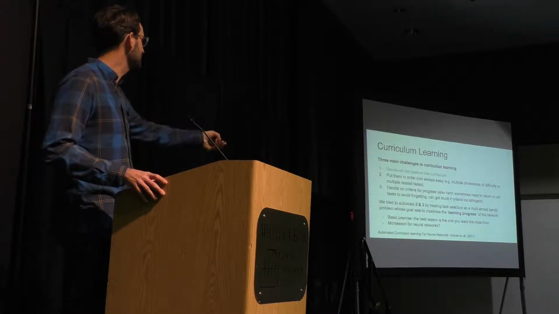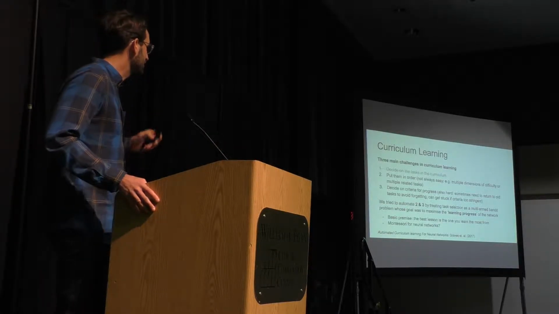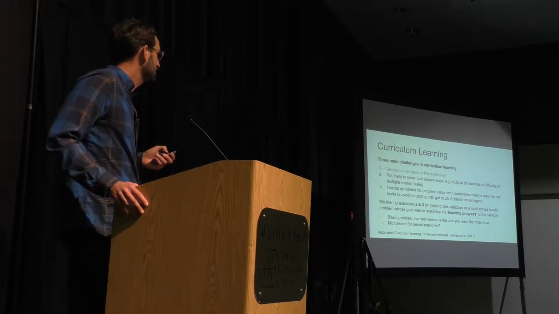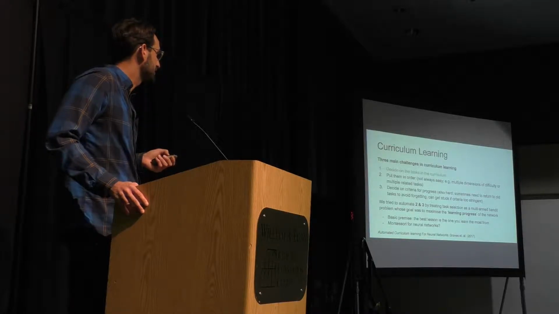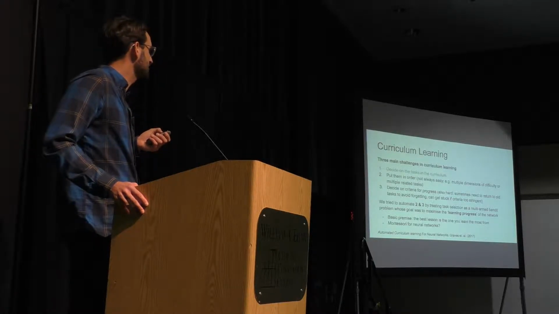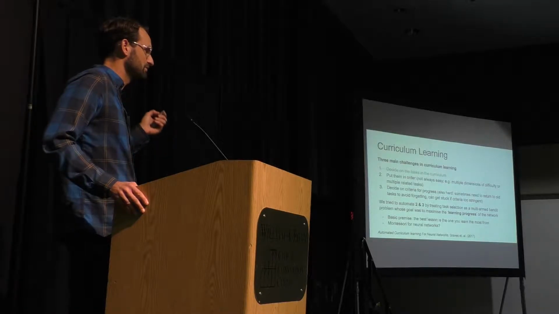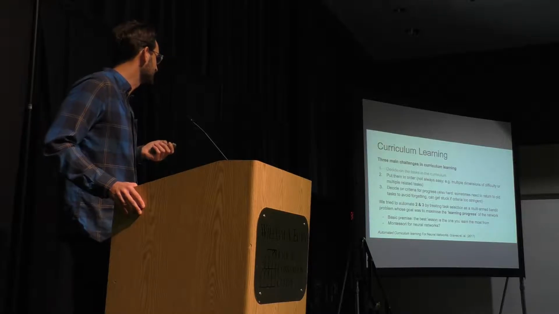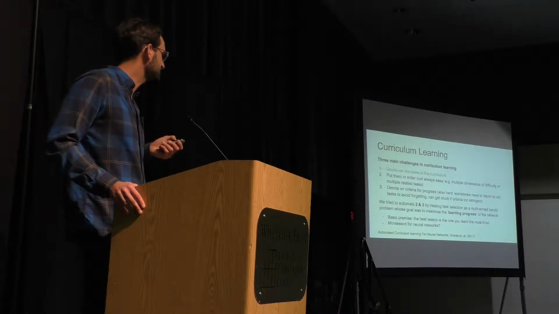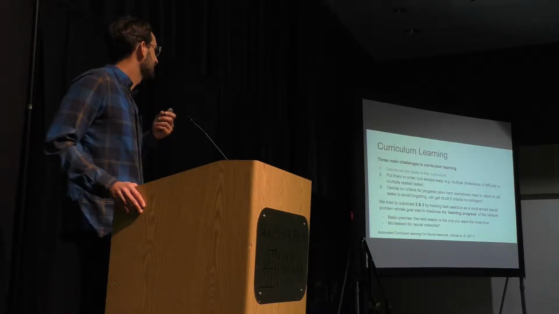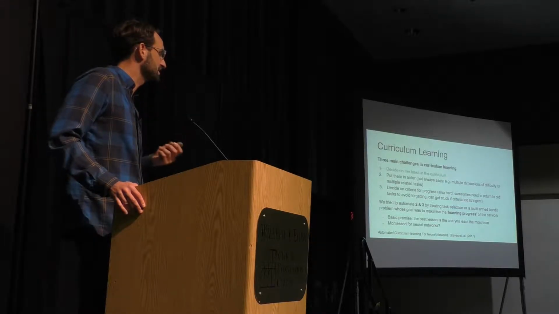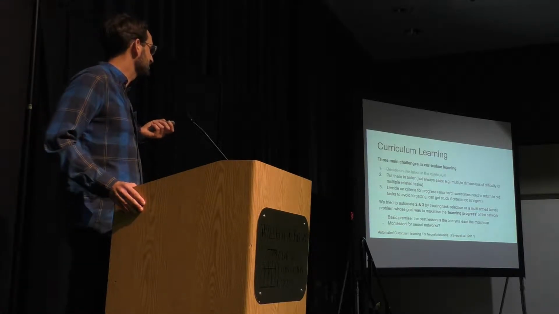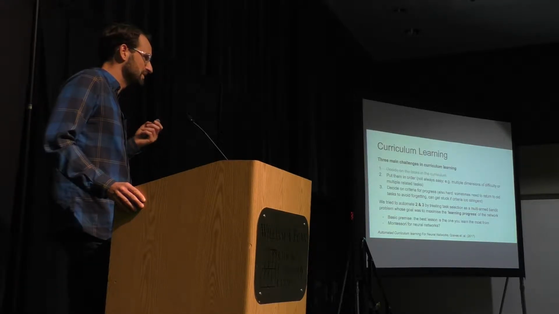So our solution to these problems: we didn't look at the first problem, choosing the tasks in the first place, but we tried to automate two and three by treating task selection as a multi-armed bandit problem, where the bandit is trying to optimize the learning progress of the network, and we have various means of defining learning progress. And this is in a paper that just came out recently called Automated Curriculum Learning for Neural Networks. The premise here, this whole notion of learning progress, which has been pioneered by Pierre-Yves Oudeyer and others, is that the best lesson is the one you learn the most from, in essence.